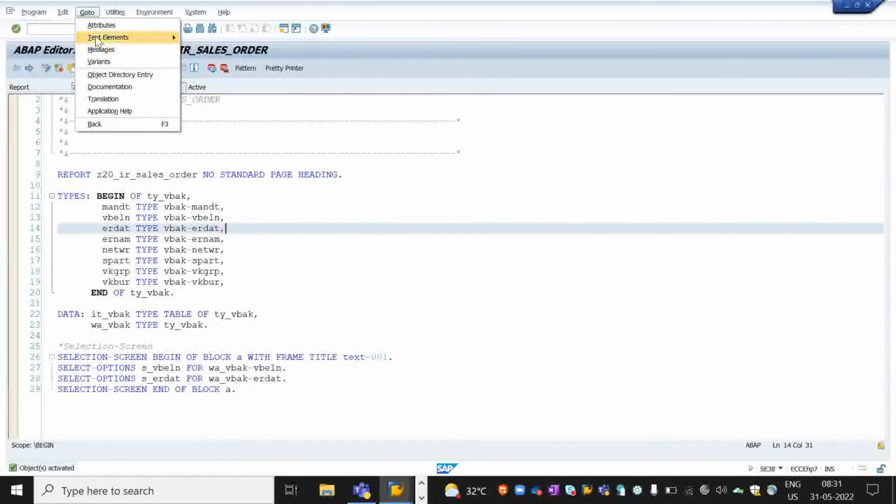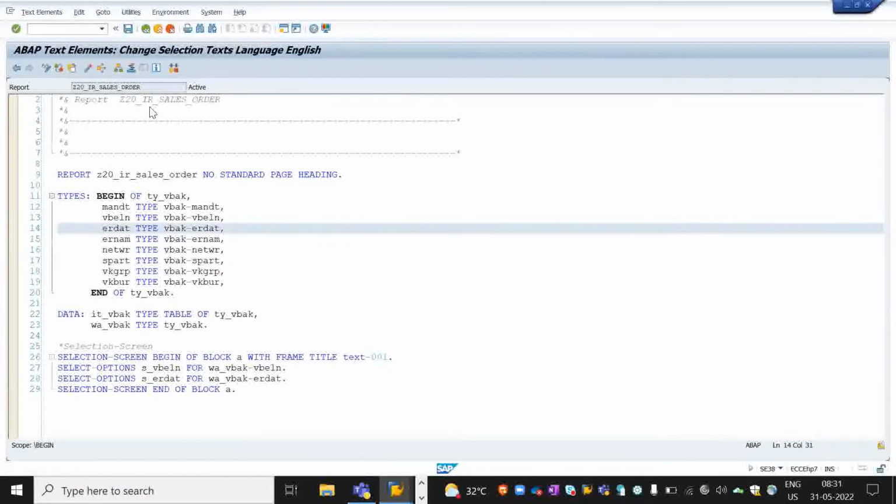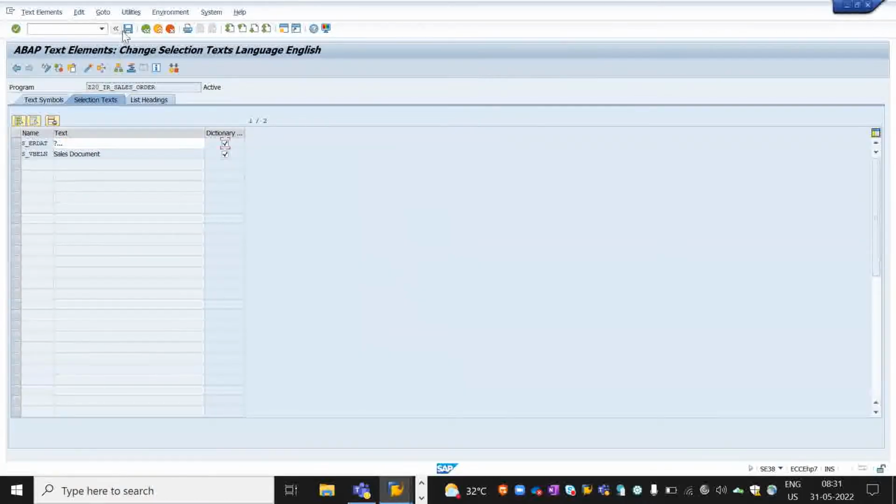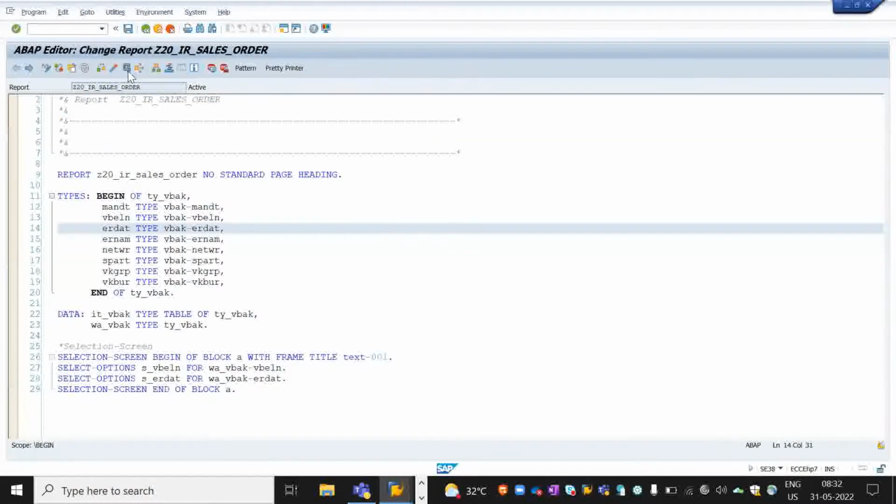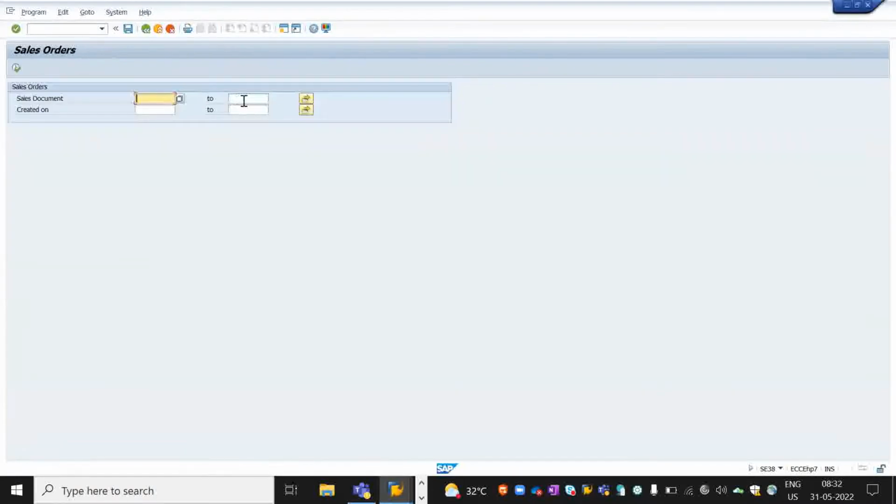Go to text elements, selection text. Select this as well. It will get created on. Activate. If you want to filter the data based on the sales orders, we can mention the sales orders, or we can filter by created date also.